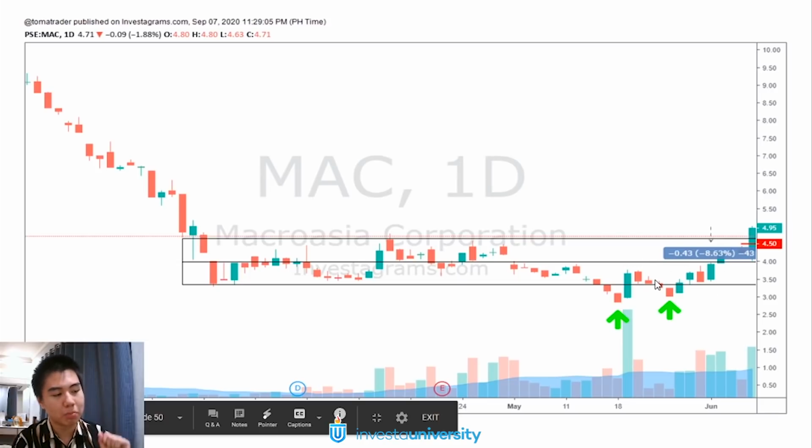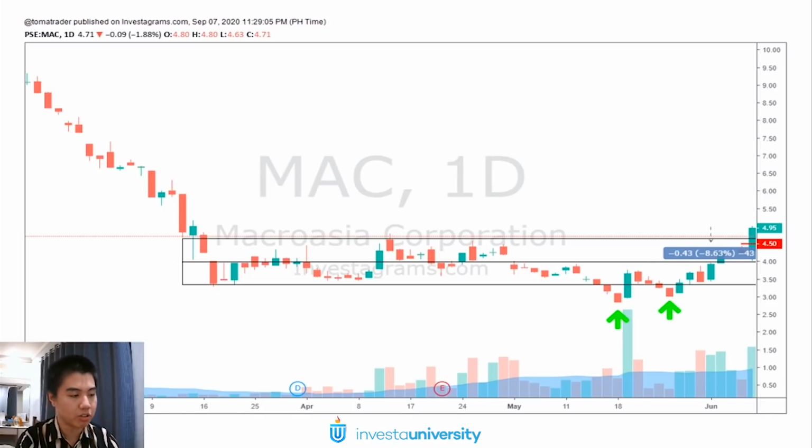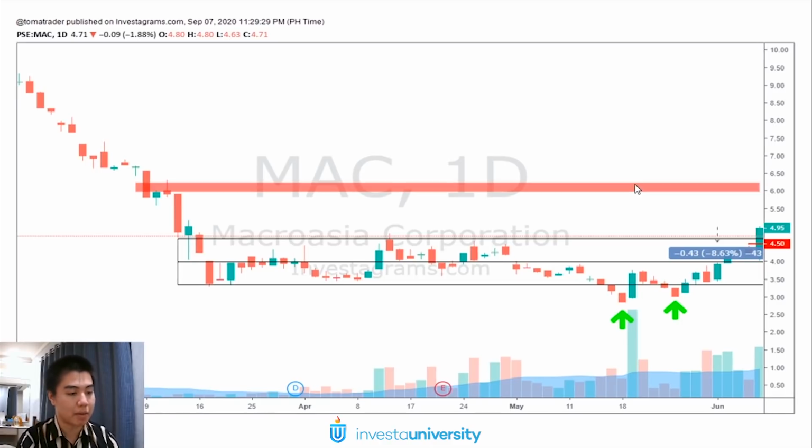So now, ito medyo mahirap to bilhin sa support, no, since nakakailang shakeouts. But of course, you can also buy it at the breakout, yung confirmation. Diba? So, let's say nabili mo siya, for sake of argument, end of day, 4.95. Saan mo lalagay cut mo? Pwede mo lagay cut mo kapag bumalik sa loob ng base, diba? So dyan, sa 4.50 for example, yung risk mo dyan, 8% sa trade na yan. 8% loss pag nagkamali ka.